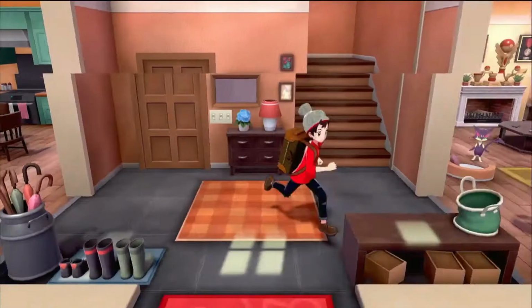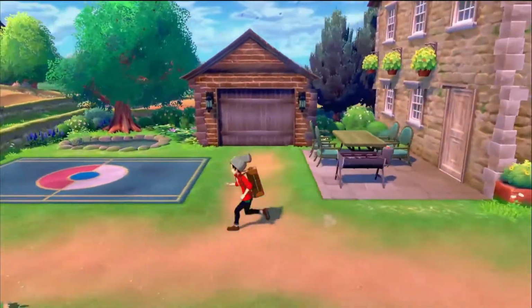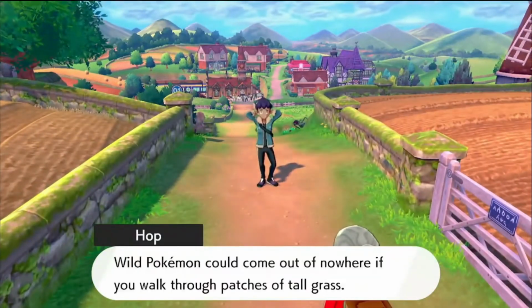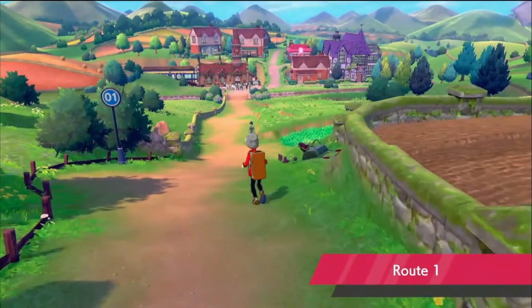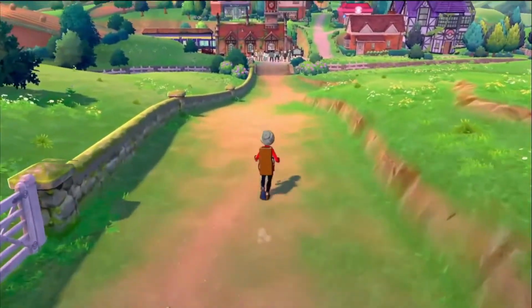So once that conversation's done, you run out, and you're going to run all the way towards the city in this direction. Hop's going to stop you and tell you not to go into the long grass because there's big scary Pokemon in there and he has a Wooloo to protect him and you don't. Rather mean of you, Hop. So we'll run on down, go past this. You can't even turn right. If you try, Hop stops you.